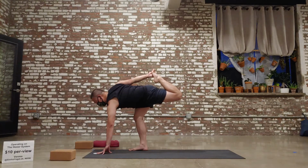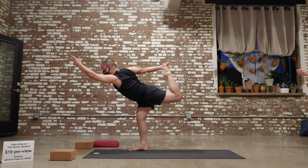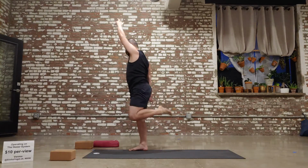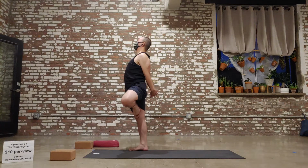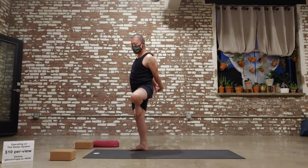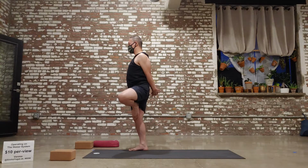Take the gaze to the floor for balance, lift the upper torso, reach your left hand forward, revolve dancer. Then start to stand up for tree pose. Wrap the hands back behind you. Broaden your shoulders and look up for a back bend. Keep the hands bound, side bending over to the left. Square back to center, toppling tree.